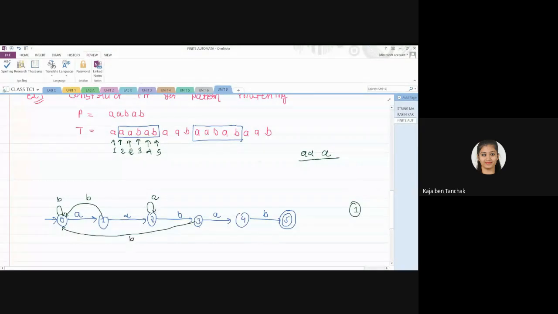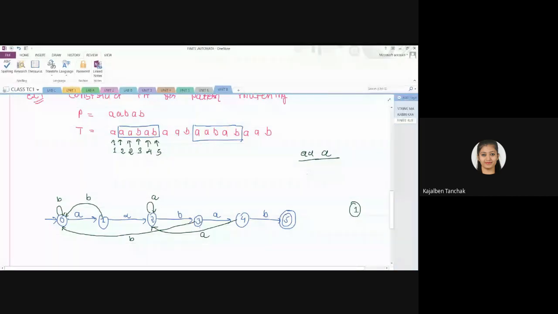Now, on step 4, you just say 0, 1, 2, and 3. All the states are having 2 inputs, A and B, right? Now, what about 4? 4 is having B, but what about A? We have to backtrack to 2, because in 2 we have a self loop. Right? Now, we reach the final state.